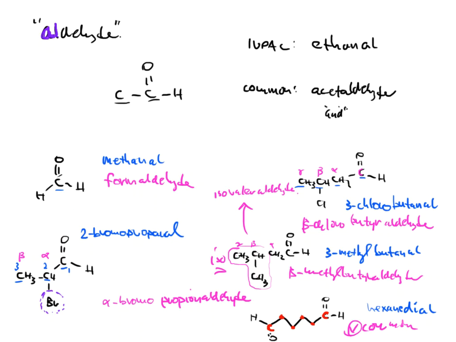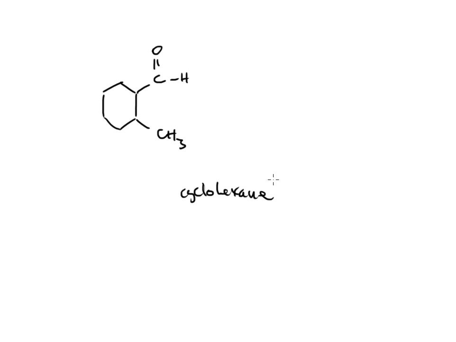All right. One more thing that we want to do before we stop the video is talk about aldehyde groups on a ring. All right, so here's a ring, and let's put a C double bond OH on here, and maybe a CH3 on here, and figure out how to name it. Just like before, we name the ring as a whole name. I mean, this doesn't really change. So this is a cyclohexane. We do not modify any of those endings. Cyclohexane, that's what it is.